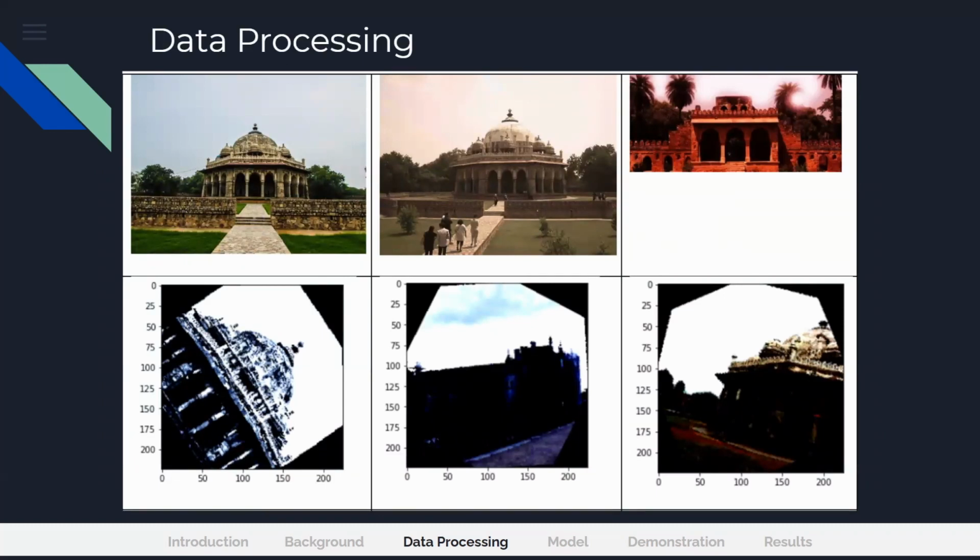So for an example of our data processing, look at the images on this slide. The top row consists of the raw images, while the bottom row is potential processed images that were fed into our model. So now we're going to talk about our model, or should I say models. Take it away, Annie. Will do.